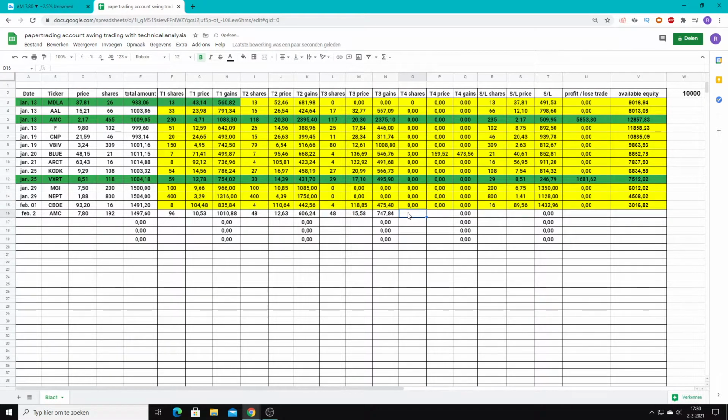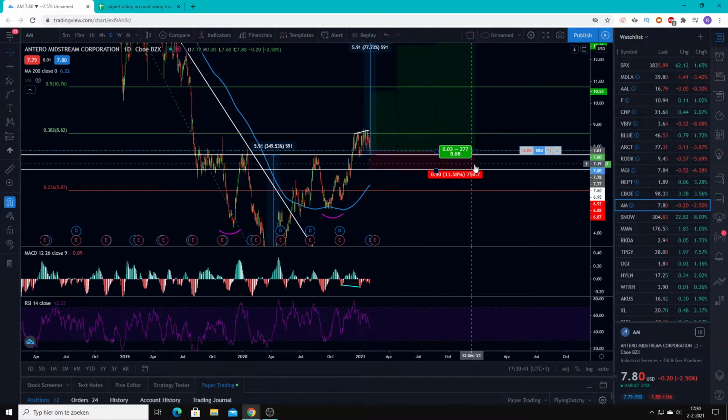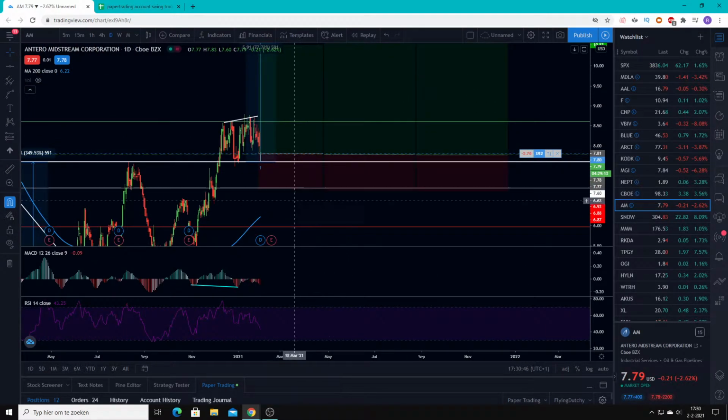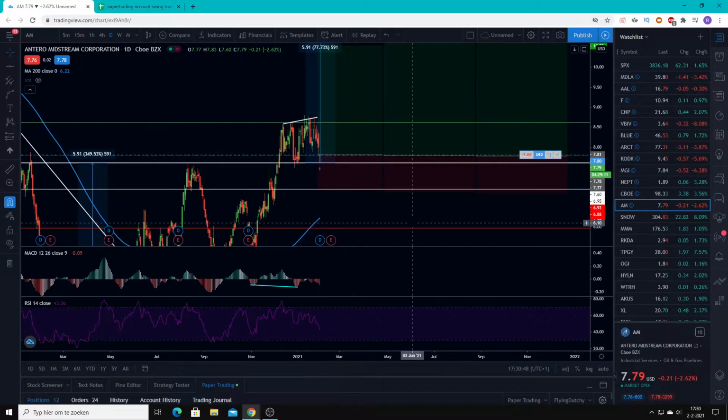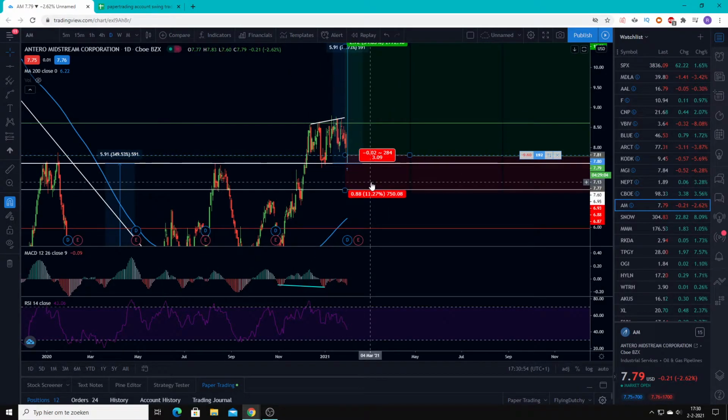15.58. We do not have a target 4, so we just put 0 there. For now, the stop loss is going to be the 3-to-1 ratio. I will give it some room. Maybe it will come back to this resistance line, but I doubt it actually. I really do. But yeah, we have a 3-to-1 ratio, and the stop loss is going to be here.